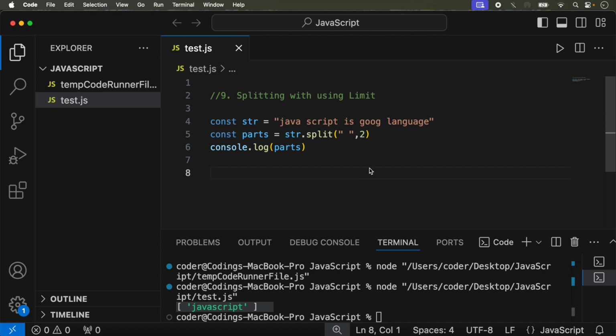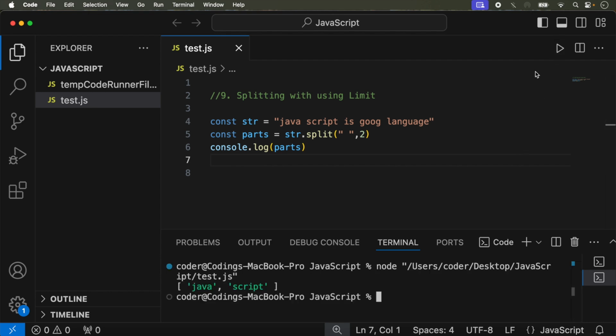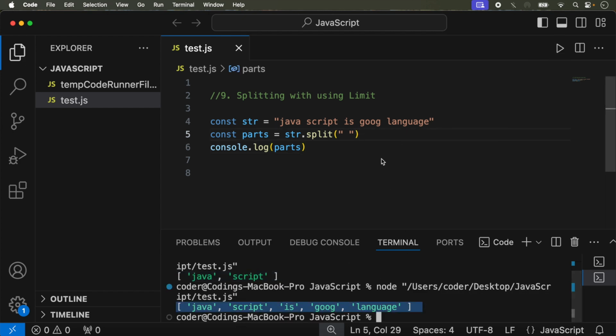I save it, clear the log and run again. You will see only two strings in the output because we added a limit of 2. But if I did not add a limit here, it would be split into 5 strings. So we can restrict the string with the limit.